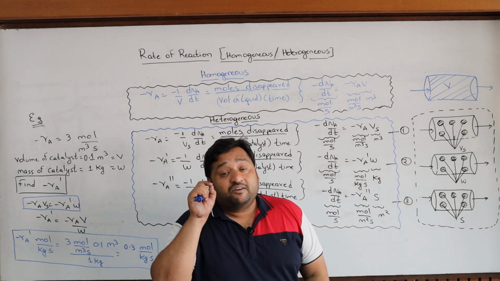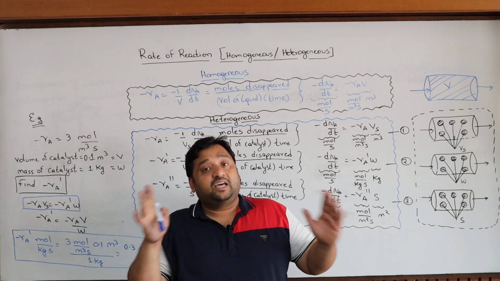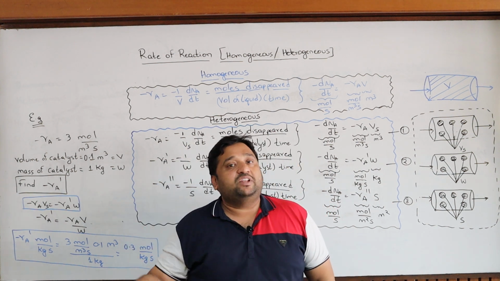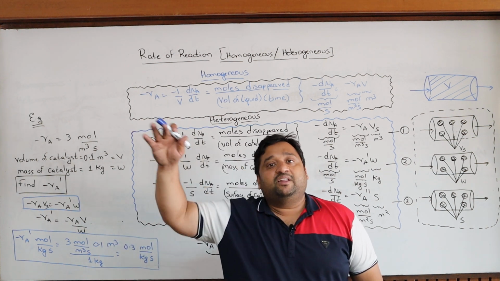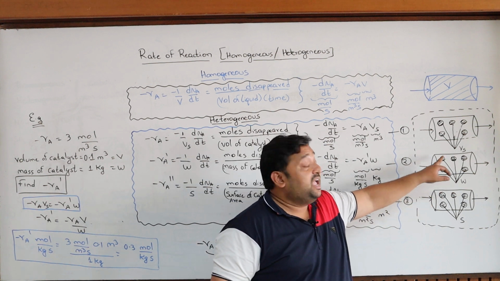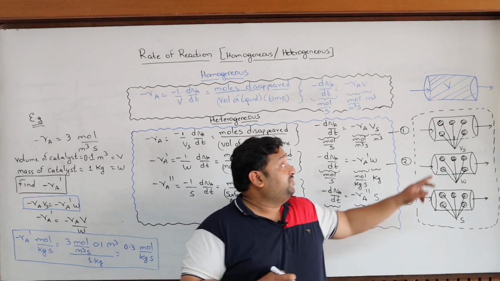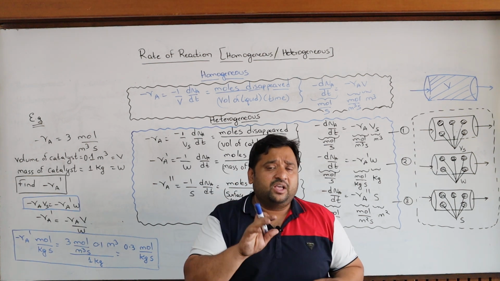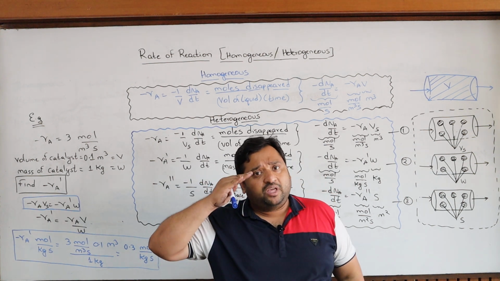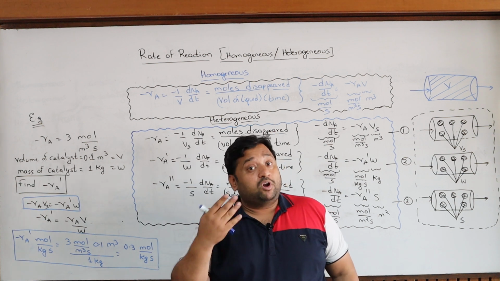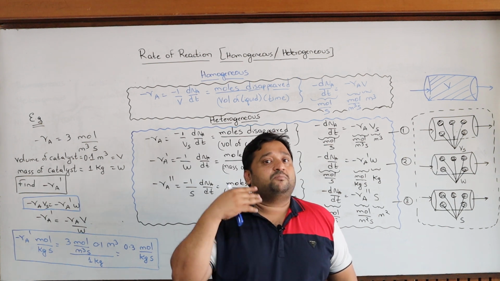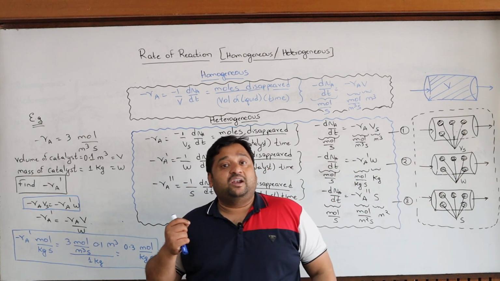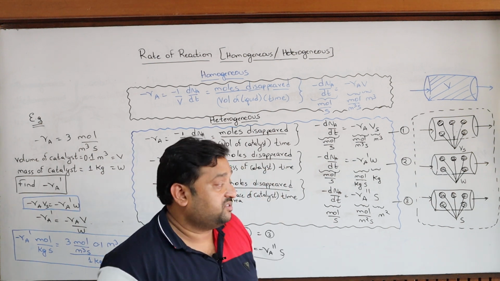With respect to homogeneous reactions, you consider the entire volume of the reactor, because everywhere the liquid is occupied and everywhere the reaction is happening. But here, especially for catalyzed reactions, the reaction happens only in the volume of the catalyst or near the surface area of the catalyst, whether it is with the volume of the catalyst, surface area of the catalyst, or mass of the catalyst. That means you have to consider only the catalyst in mind while defining the heterogeneous reactions.